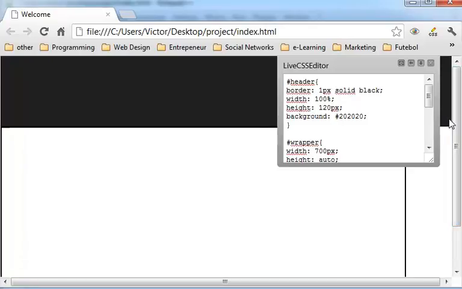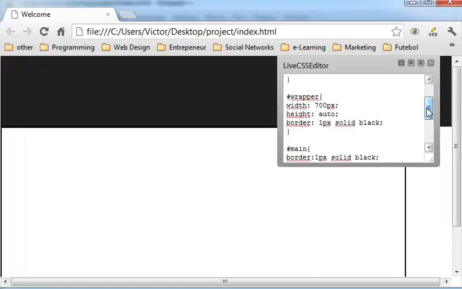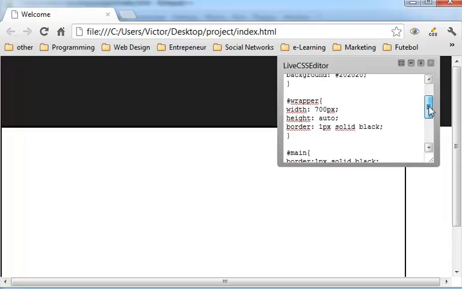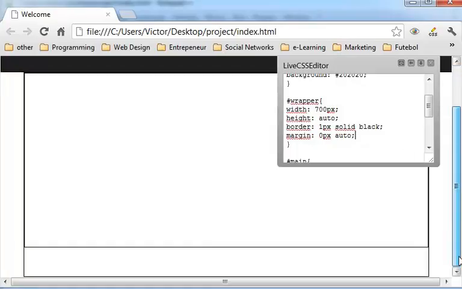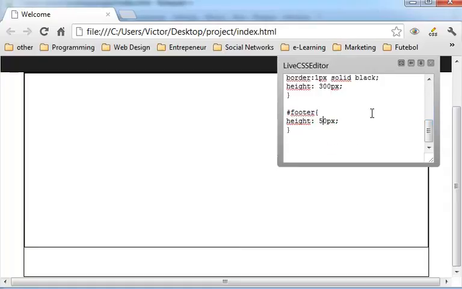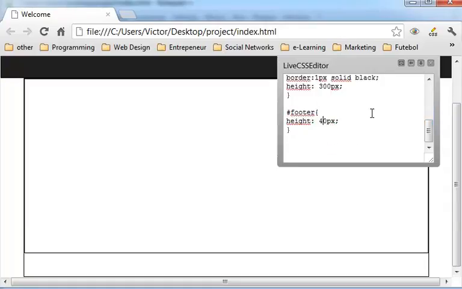So to center the whole website, just go to the wrapper and type margin 0 pixels space auto. Okay, and that will center your whole website. I think the footer is too big. Let's give it 40. Yeah, 40 pixels.